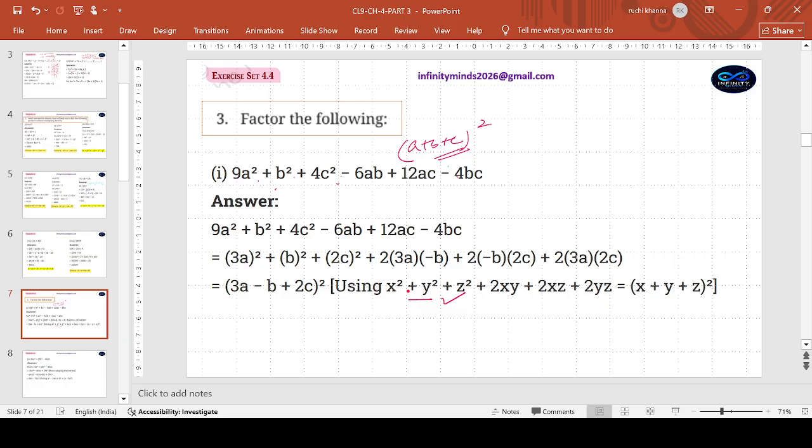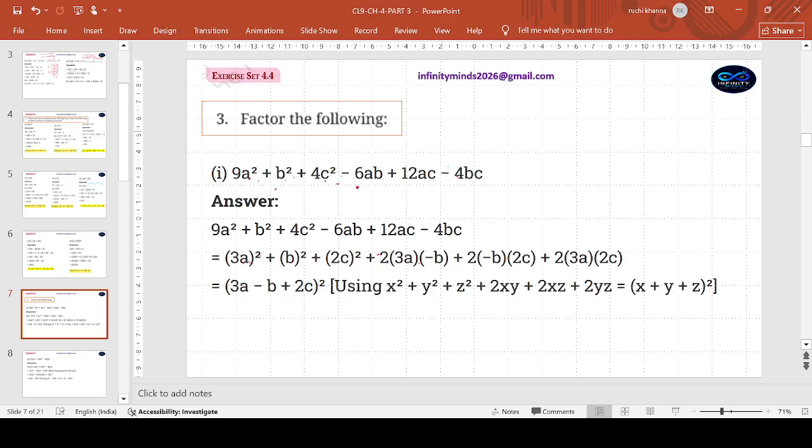So x square, y square, z square, we will try and see. The idea is that it should make you think, okay, now I will try to think on this identity. Is it a square value? Yes, this can be written as the square of 3a, b whole square, 2c whole square. And then you have to check for this. All this also I have explained in my previous video. Twice the product of these two. We will adjust the plus and the minuses I had explained.